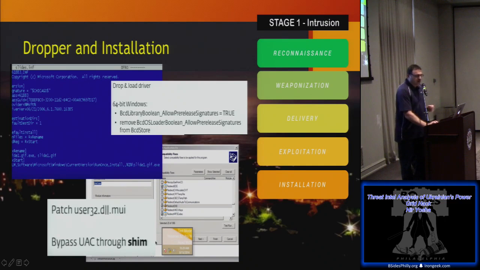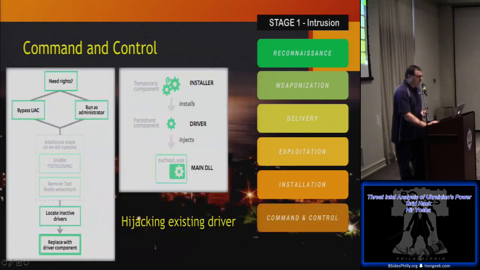Now, the last challenge is that a UAC, user access control pop-up, will come up unless they're using some kind of an API. And they choose to use the Windows Application Compatibility API. It's a shim, that database that comes together with the dropper. And at this point, they're also masking this. So everything is in the background.